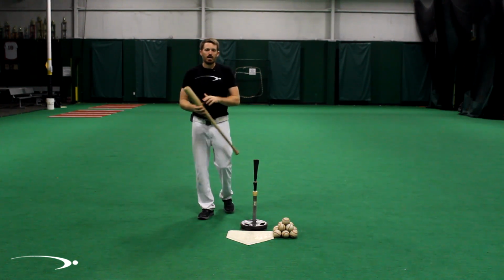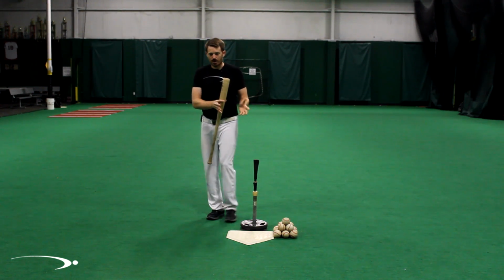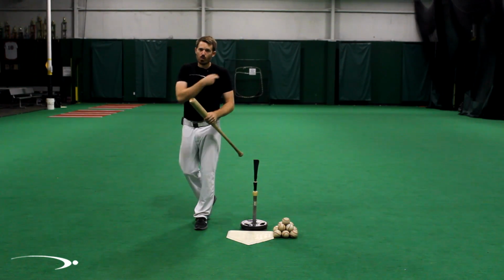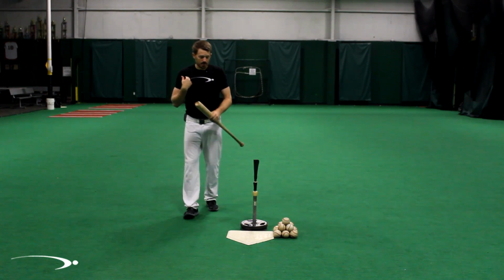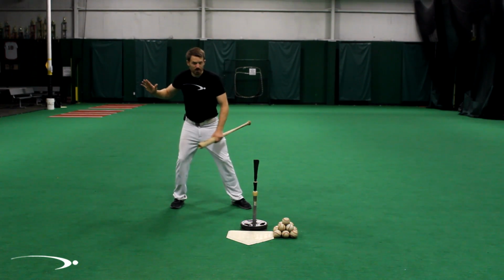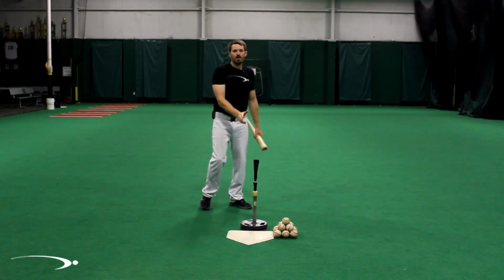So, just to be clear, here at Pro Speed Baseball, we teach efficiency. We don't teach a rotational swing, or we don't teach a linear swing, anything like that. We teach efficiency, and that's what forward shoulder tilt is going to give us. It's going to give us efficiency, meaning the most amount of speed with the best chance for clean contact every single time we go to the ball.